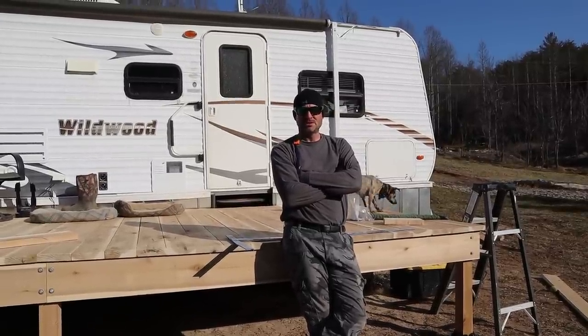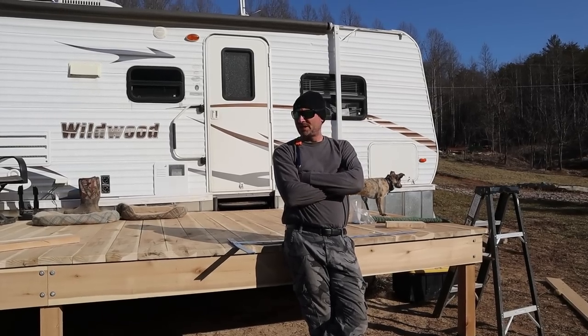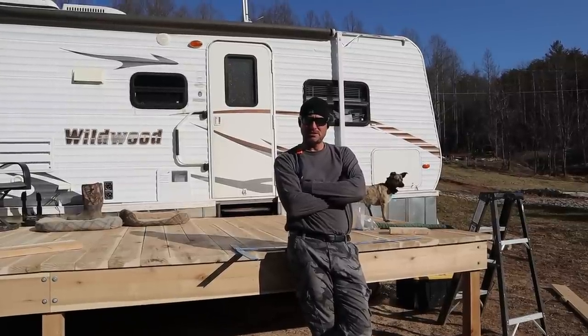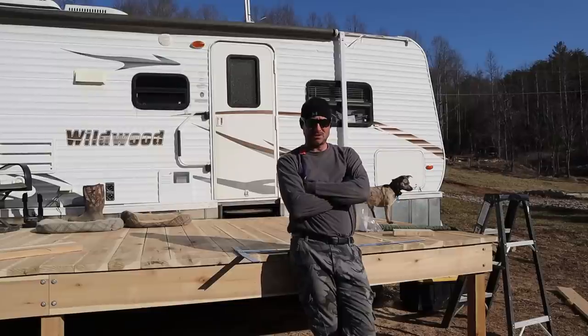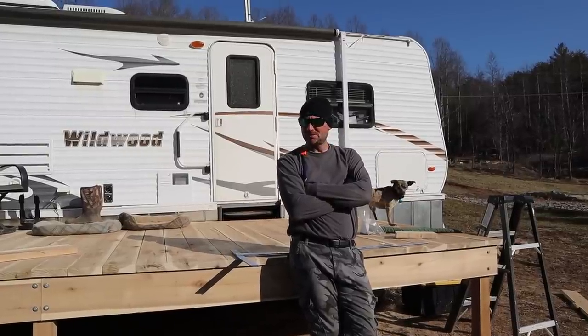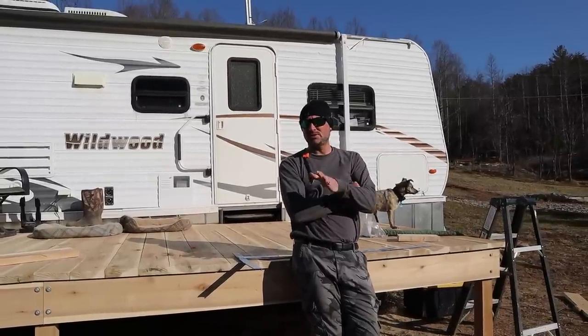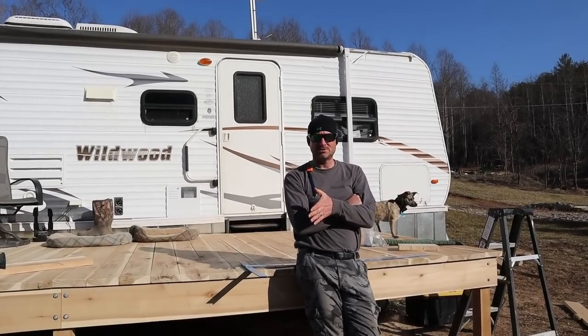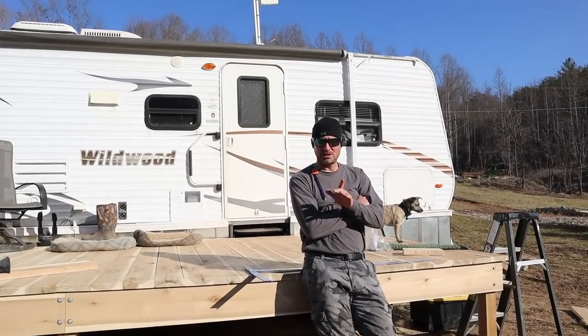So let's do these stringers. I'd like to get this done today so we can enjoy it over the weekend. All right. Let's do it. You good, Meg? I'm good. Okay, I think I got enough wood to make some stringers. Awesome. And the most important thing is having the throat of the stringer be at least 3.5 inches. So I think I can get away with making some 2x10s.